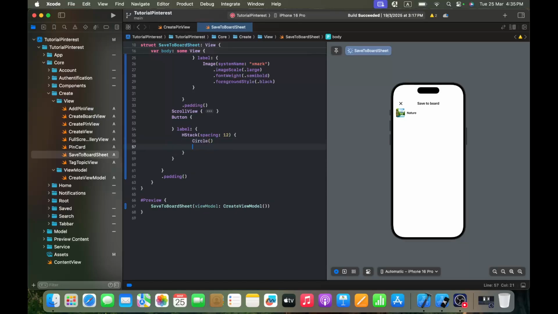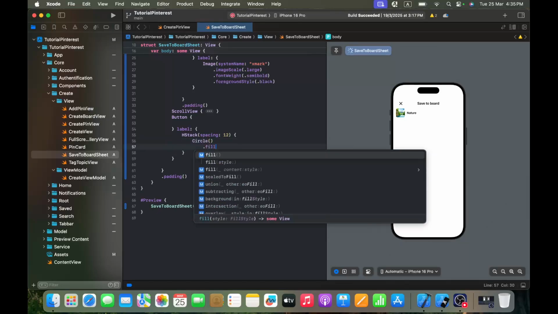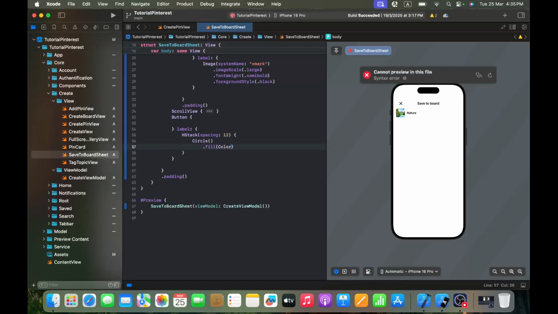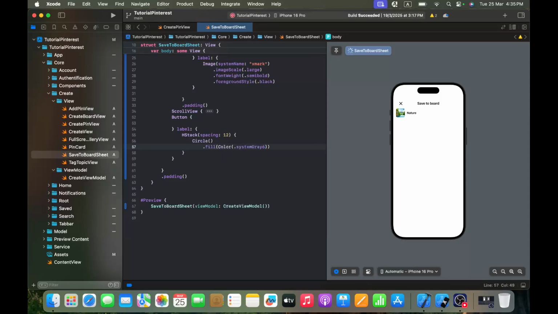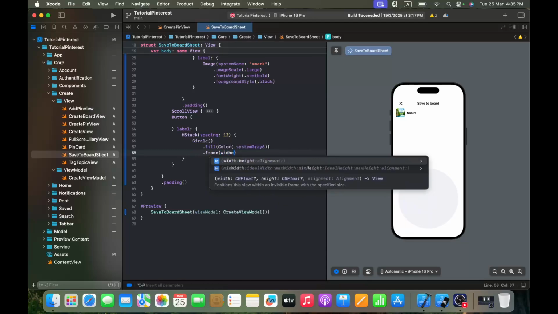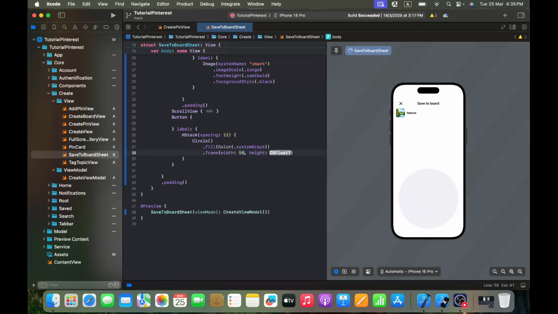We will fill it with system gray 6 as color, so Color of systemGray6. Okay, and we will give it a frame of width and height of 50, because as you can see it's too big for now.